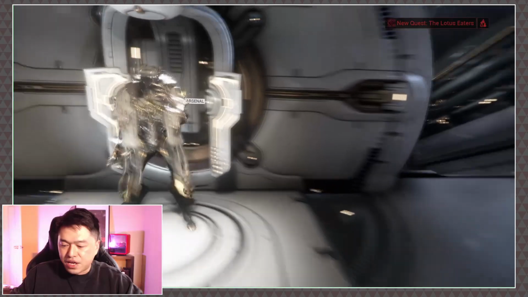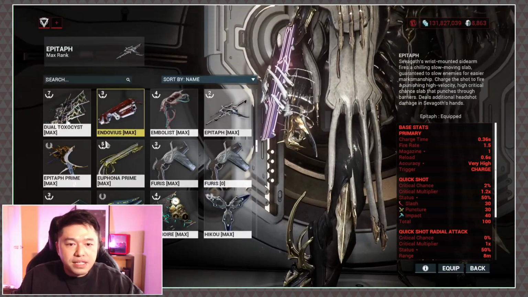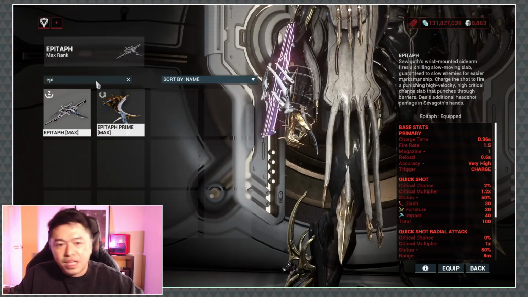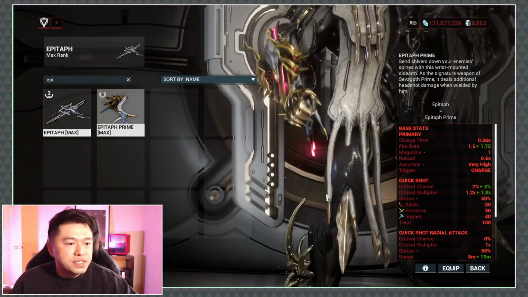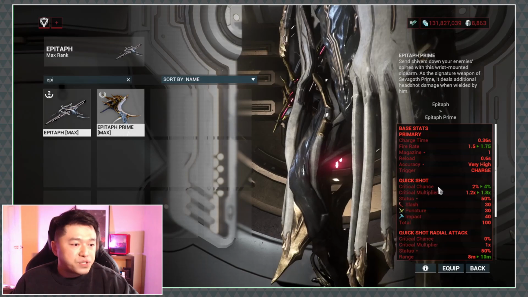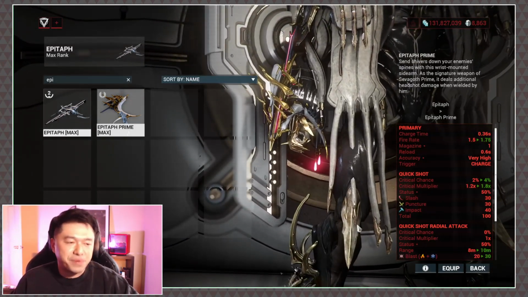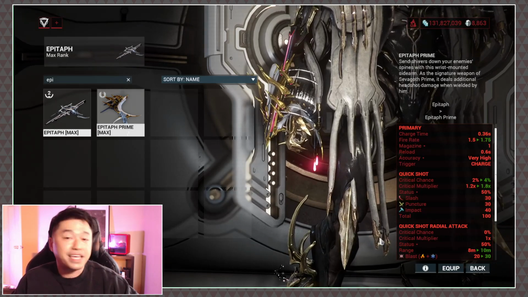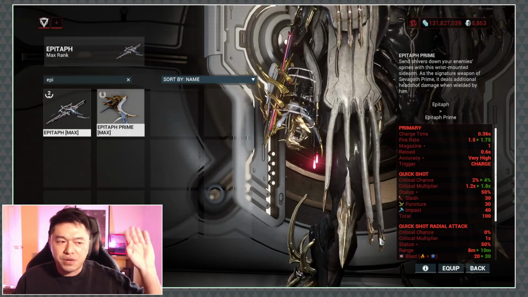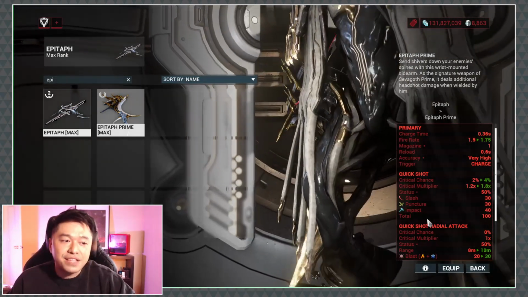Let's take a look at the Epitaph Prime. So let's jump into that. I've completely, hold on. There you go. As you can see right here, the Epitaph Prime has a faster fire rate. It's got increased critical chance with its quick shot, which is laughable because it's only, is it a 100% increase? Oh my god, my math is going to be terrible, but it goes up from 2% to 4%. Oh my god, so excited.